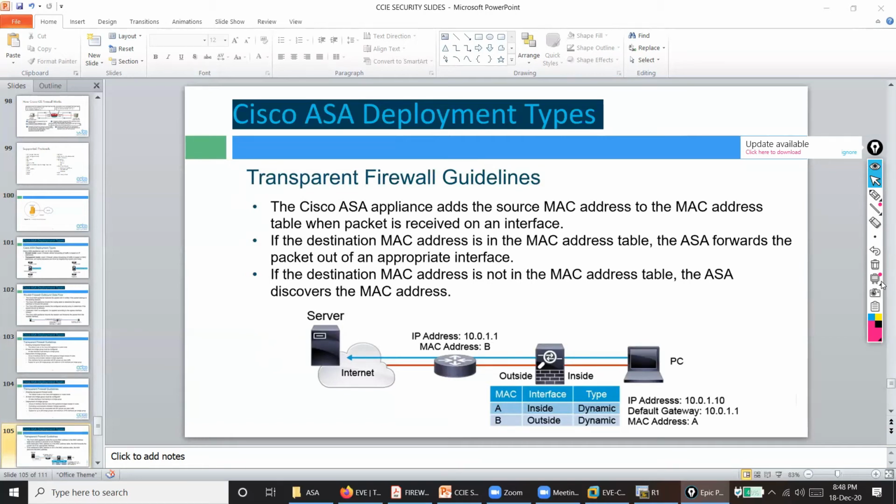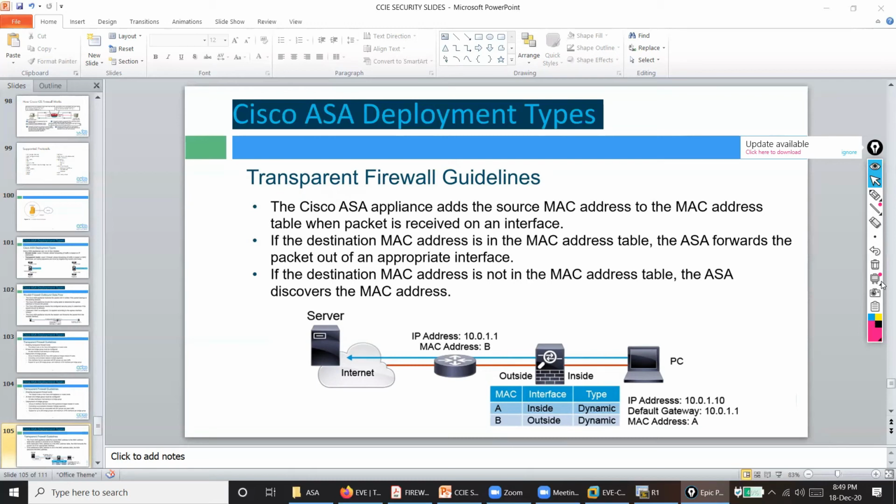Initially, somebody is going to react. If that somebody is a PC, say PC1 wants to communicate with PC2, and if they are in the same subnet, it's okay. But if they are trying to access a subnet, no doubt it is a connected subnet of the ASA, or if they want to go to the gateway, that is 10.1.